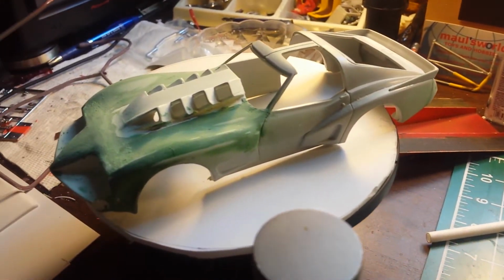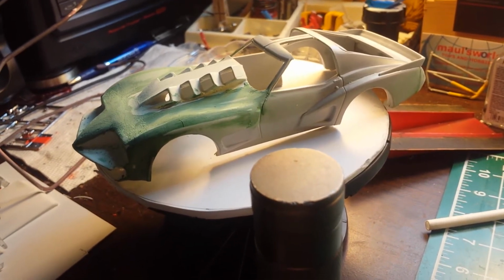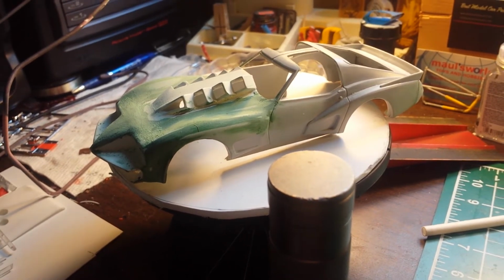About got this one here ready for the paint. That's going to be a curbside one. Because in the movie they had two different ones, a red one, and then when they stole it, they turned it gold and customized it. So that'd be my gold one.